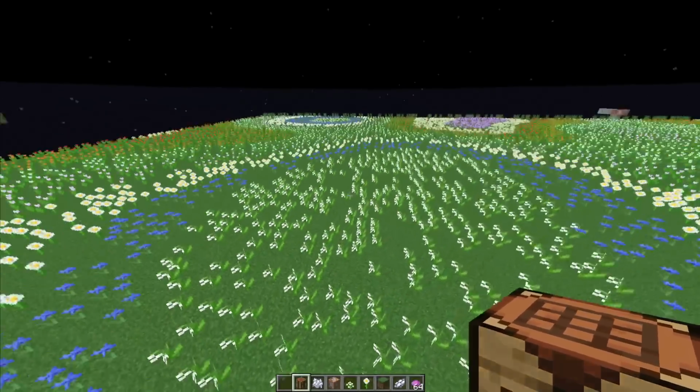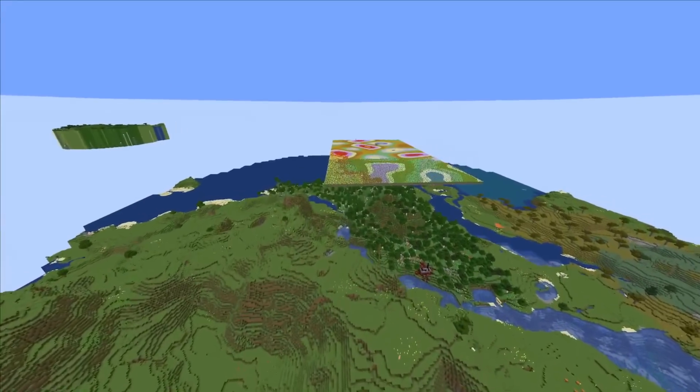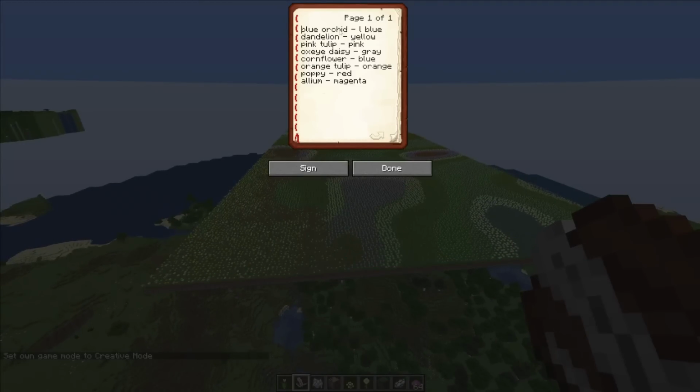All right, then let's actually make a list of the flowers we really need. All right, so it looks like we're gonna need eight flower farms. Blue orchid from the swamp biome for the light blue dye, dandelion for yellow, pink tulip for pink, oxeye daisy for light gray. Although here we had a lot of other choices: cornflower for blue, orange tulip for orange, poppy for red. Although there are iron farms, of course, but yeah, for now I think a flower farm is a good choice, and then allium for magenta.